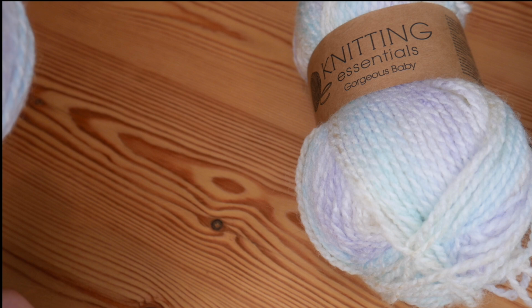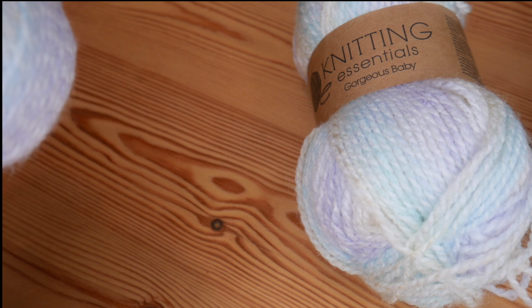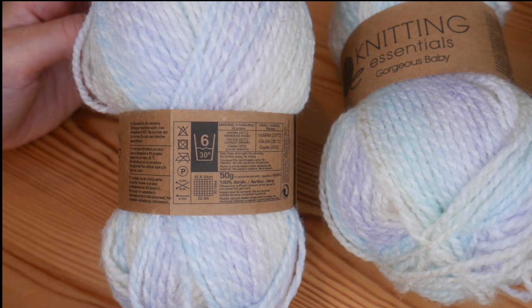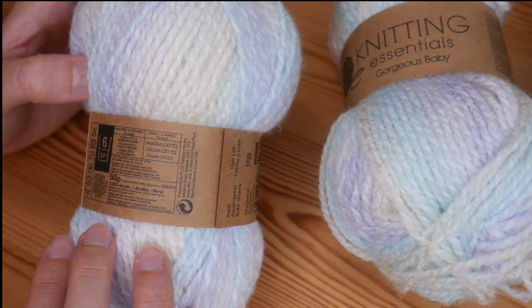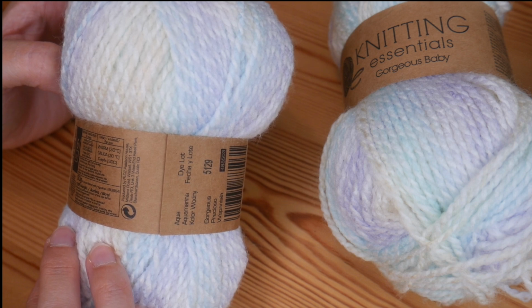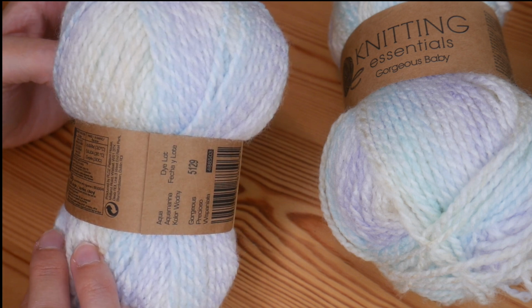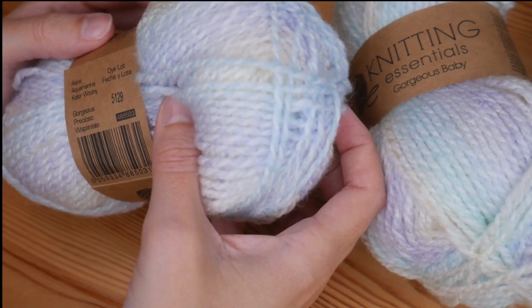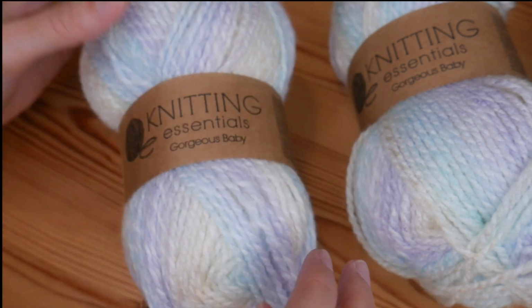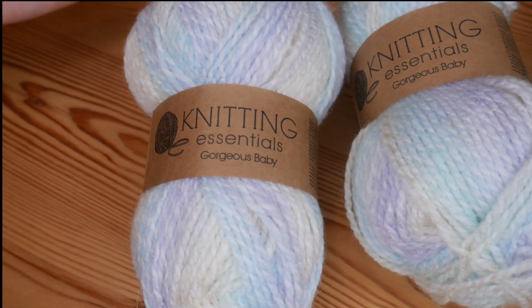I'm reading the tiny print and I cannot see a yardage or meterage anywhere. Anyway, it's a 50 gram ball and obviously the recommended hook is 4mm because it is a DK yarn. I'm surprised that it doesn't have a yardage on this. I thought they all did for patterns and whatnot, but no, I cannot see a meterage anywhere. Anywho, yeah, so they're always on a 3 for 2, or they have been whenever I've seen them.